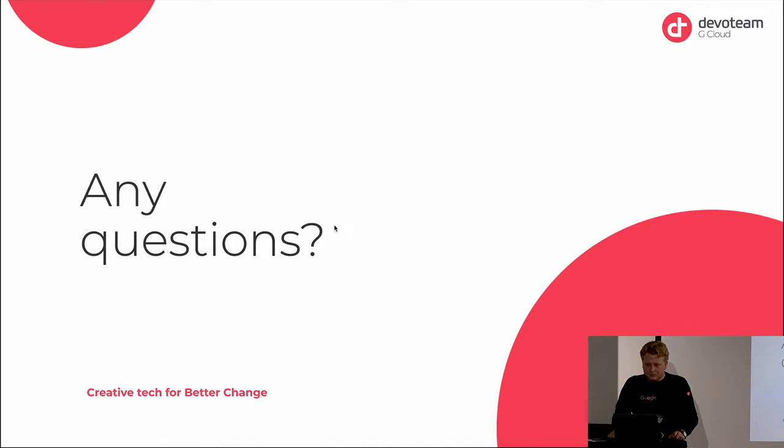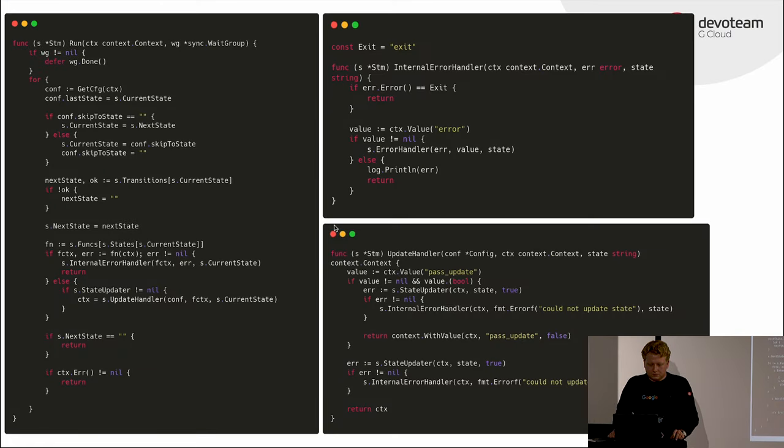Yeah. On the previous slide, you had the code where you call the function fn, and I was wondering if you have anything to prevent, if this function panics, do you handle that in any way? That is actually handled in another way, in our main thread. I don't have the snippet with me right here, but we can easily prevent it from going into panic mode. A while back I found a snippet of code that allowed us to go in the main thread and capture any panics that would occur. So if a panic occurs, we can say, do this, maybe log it somewhere. And since each state machine is running in a separate thread, it will never take the application entirely down with it.